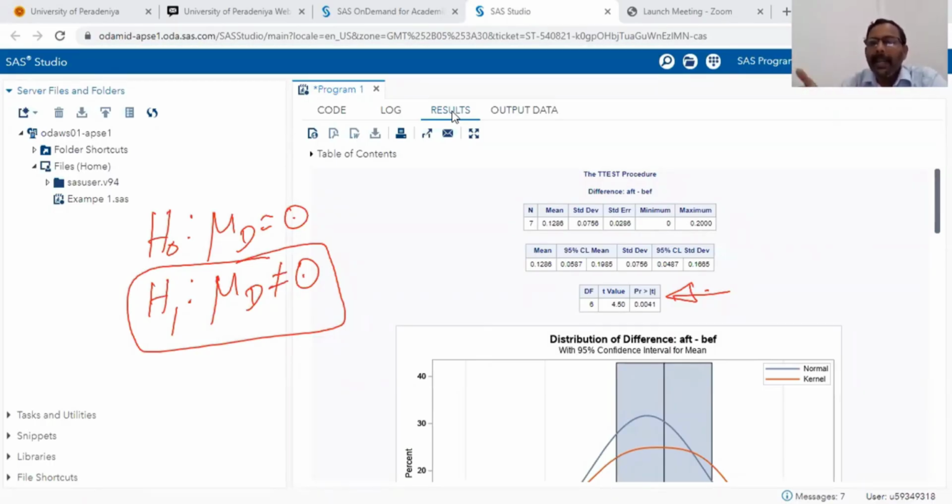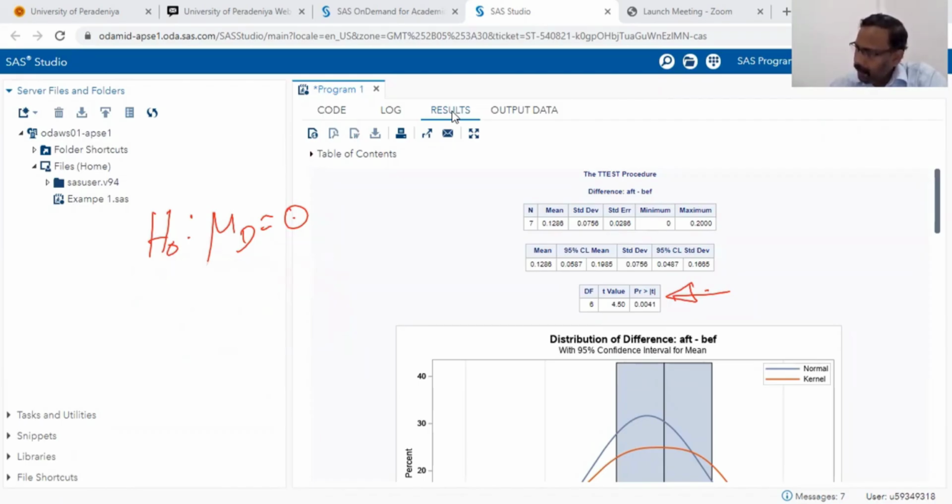For example, broiler feed, broiler nutrition. If you take nutrition, it may increase the body weight, it may decrease the body weight. Do they sell like this? No, they sell it as it will increase the body weight. Likewise, the milk yield will be increased. That is how they advertise. So because of that, we can go for our alternative hypothesis.